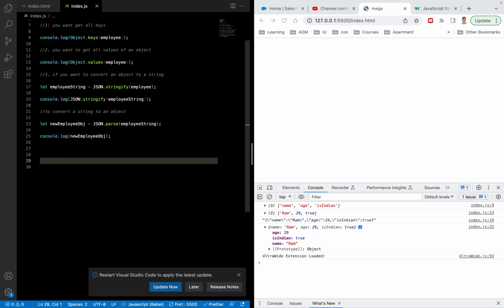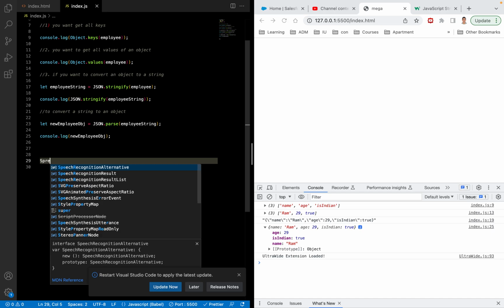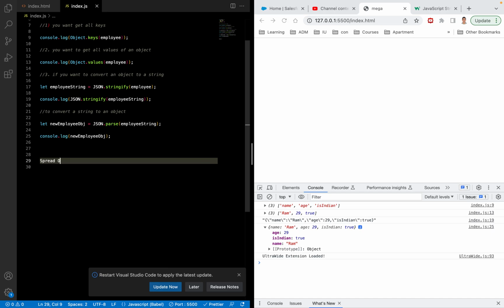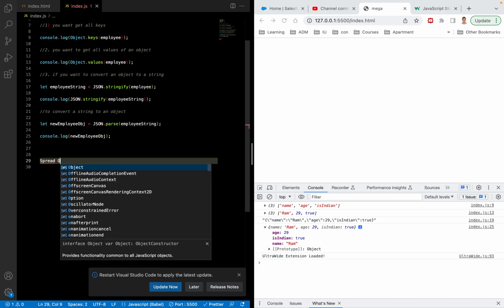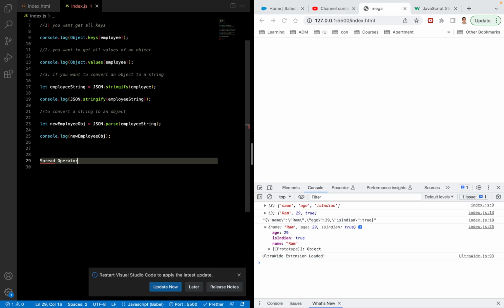The next topic we are going to discuss is something called the spread operator. A spread operator by name suggests a spread.